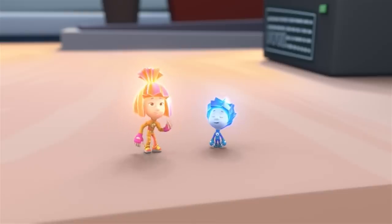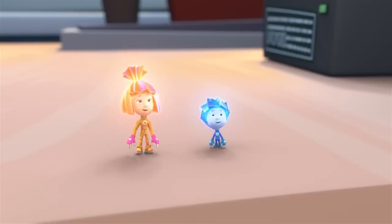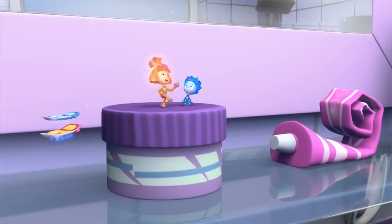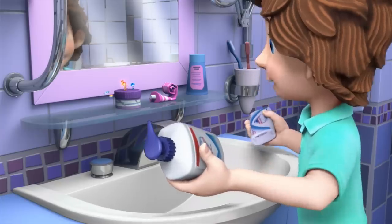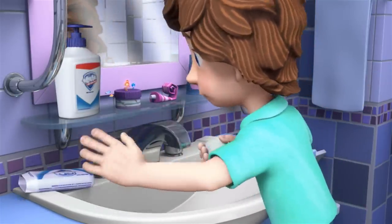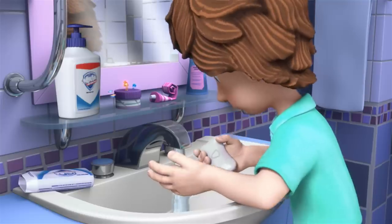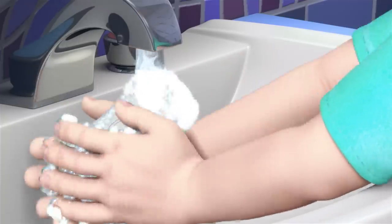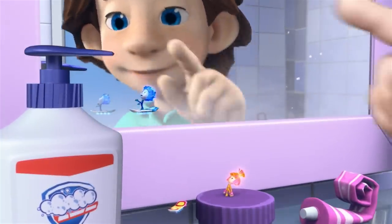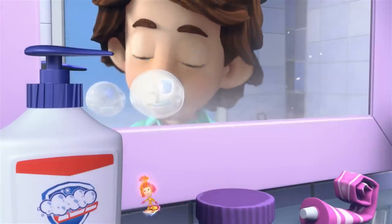You have to use soap to get rid of germs, not just water. So which soap should I use? Either. This one, that one, they are both antibacterial, so they kill bacteria. And what about germs? Will it kill them? Of course. Bacteria is just another name for germs. They're the same thing. Wash. Give me a drop of that liquid soap. I want my hands to be real clean. Good job. That's the spirit.